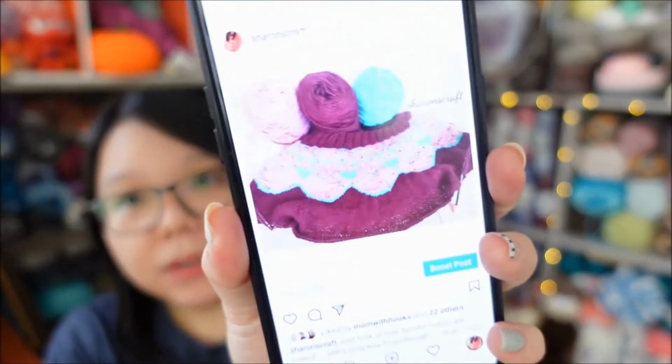What happened? So anyway, the yarn I'm using was previously in another WIP, which I frogged because I wasn't having any joy from that WIP anymore. It was the colorwork sweater that I was doing. Let me show you the picture of the colorwork. I have it right here. It was this one.